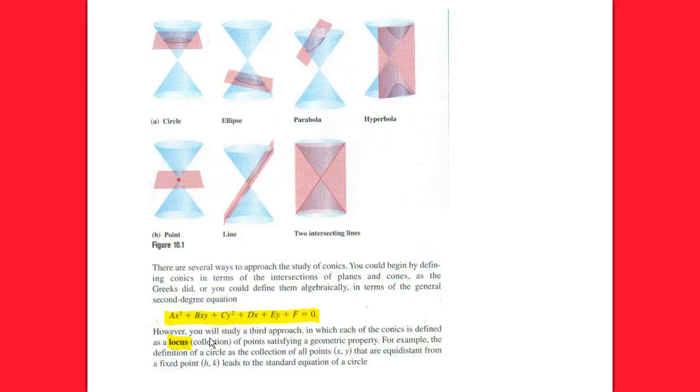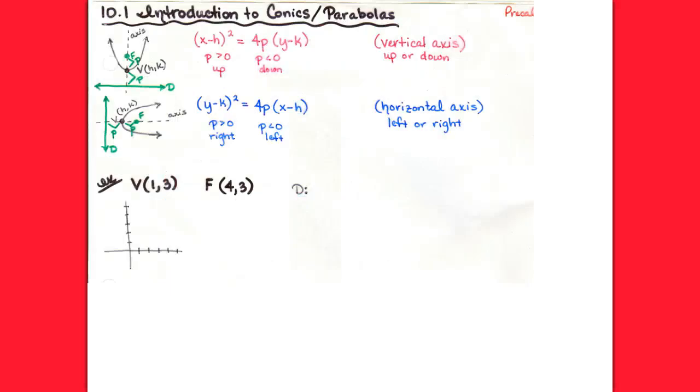Over on the top of page 697, they give us the definition of a parabola. A parabola is the set of all points, the collection of all points, the locus of all points, however you'd want to refer to it, that are equidistant from a fixed line, the directrix, and a fixed point not on that line, the focus. So the idea is, if I were to put a push pin right here and tie a piece of string to it, I could stretch it to the focus and stretch it to the directrix. It would be the exact same distance going both places.